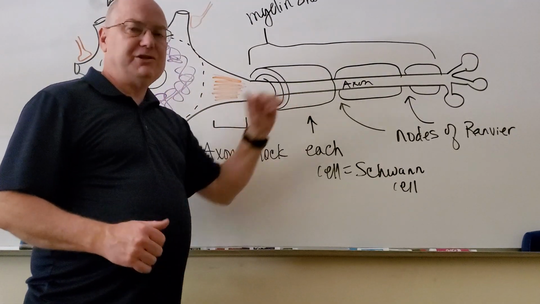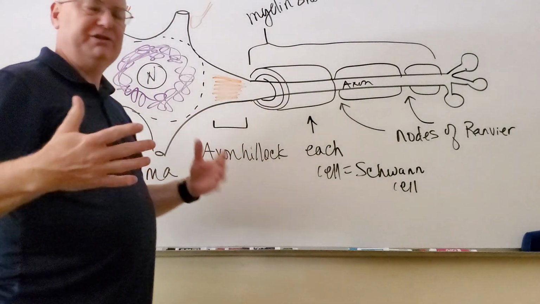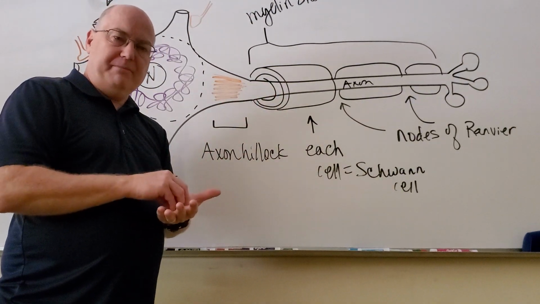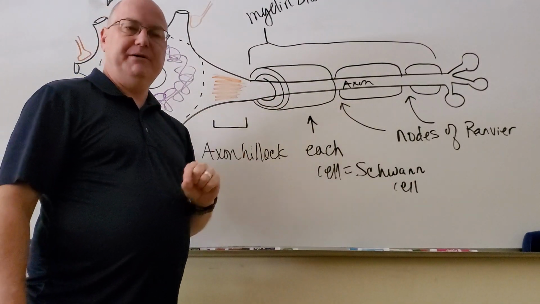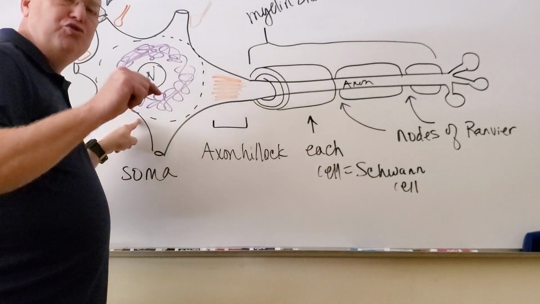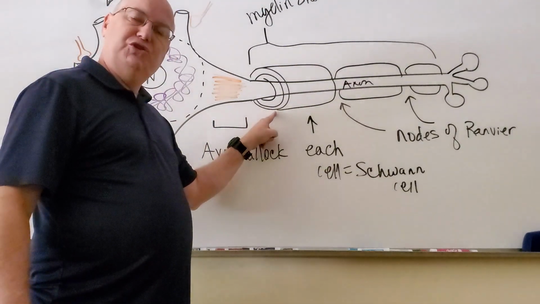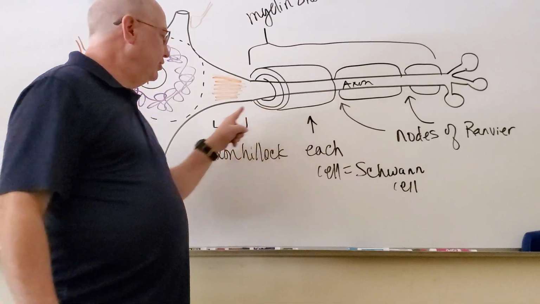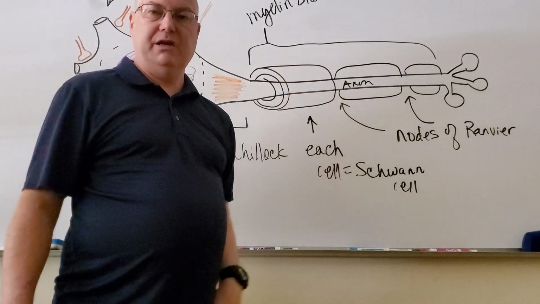The covering of the axon has some slightly different properties. There's a distribution of ion channels that is somewhat different. So they call the membrane that covers the axon the axolemma. And then they call the membrane of the Schwann cell the neurilemma, N-E-U-R-I-L-E-M-M-A. So that's the neurolemma, the neurilemma, the axolemma. And the axoplasm would be the cytoplasm.